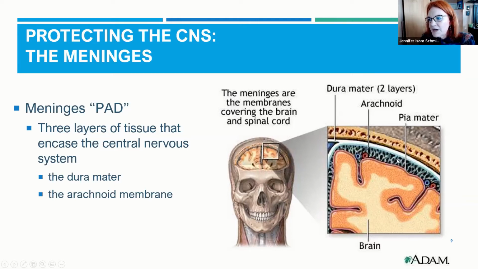This is where the cerebral spinal fluid circulates around the brain in the central nervous system. And then the third one is the pia mater. That's this little pink, very delicate layer that lies just next to the cortex, the surface of the cortex. So between the pia mater and the arachnoid layer, we've got this membrane, it's called the subarachnoid space. This is where cerebral spinal fluid is circulating around the brain. But these are the 3 layers, the dura, the arachnoid, and the pia, that encase the brain and protect it.